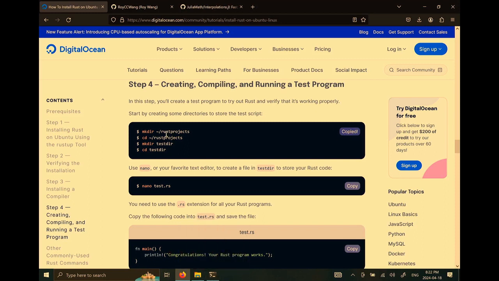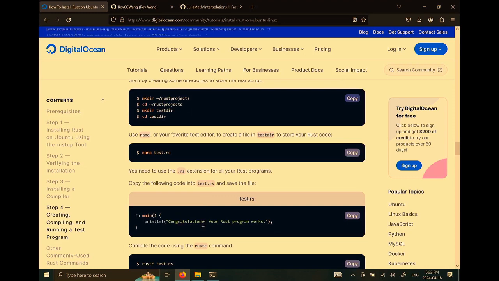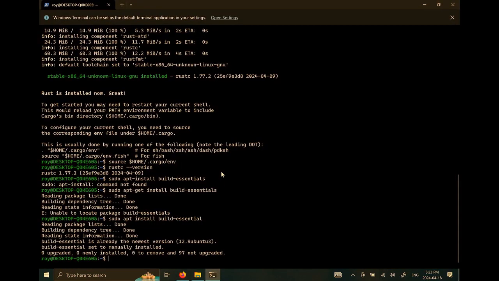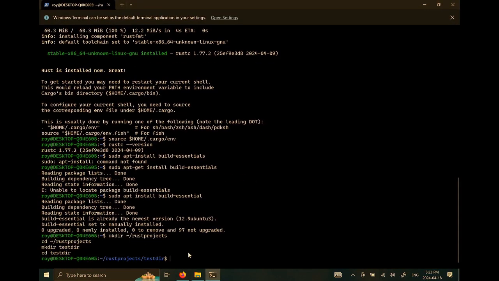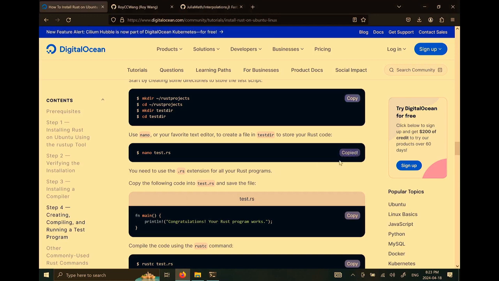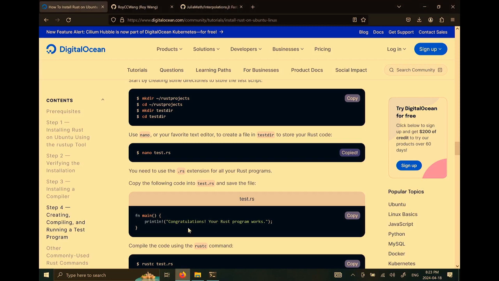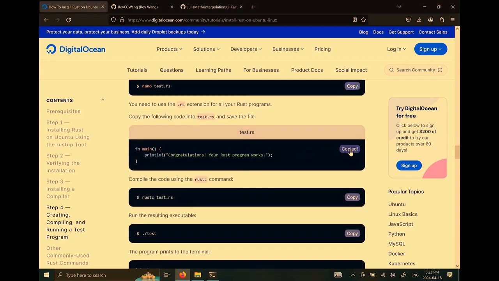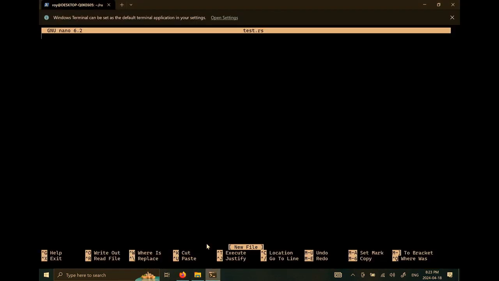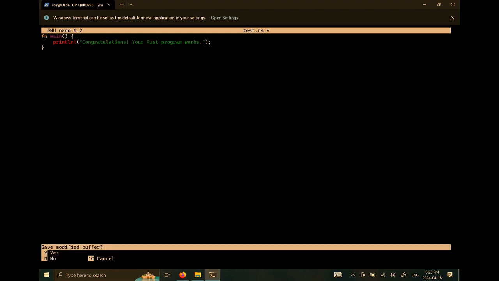So we'll create a new folder called rust projects, and then another folder, test directories. And we'll create a source file that says hello. Control X to exit.